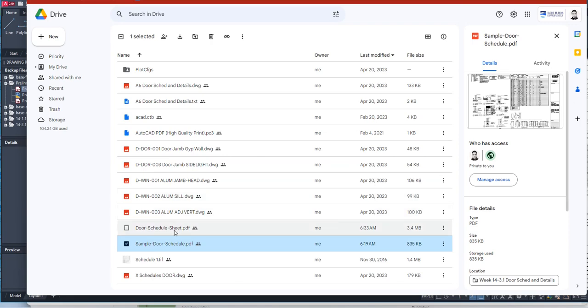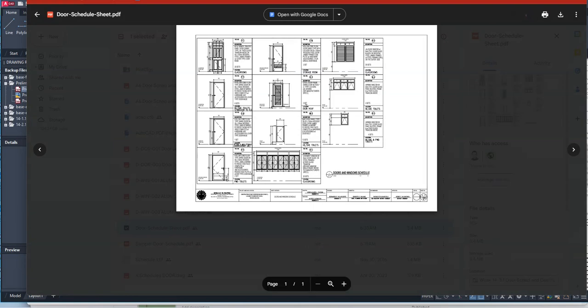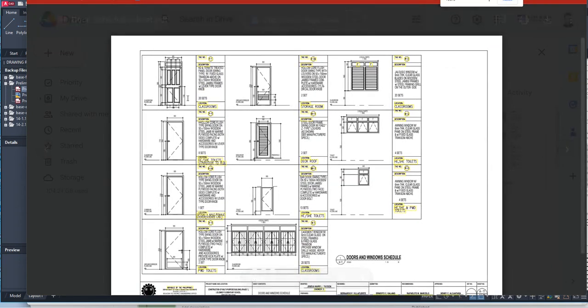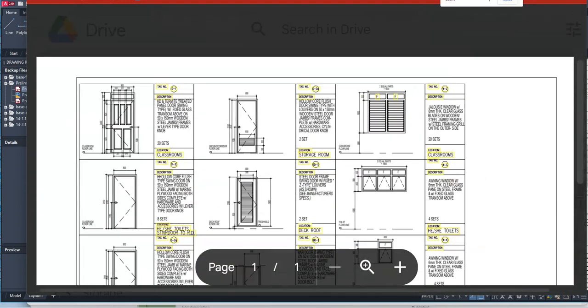These are details. You got your schedule sheet. This is a PDF. You should double click that. Oh, this one is another style of door schedule. If you only have a few doors in a project or a house, you can use this. Much simpler.